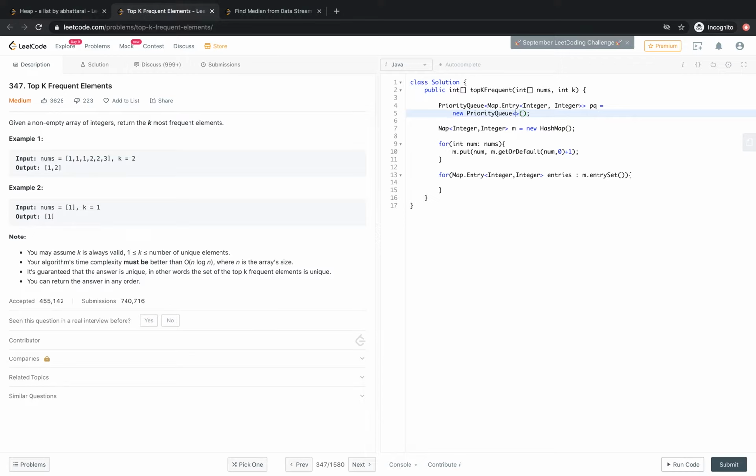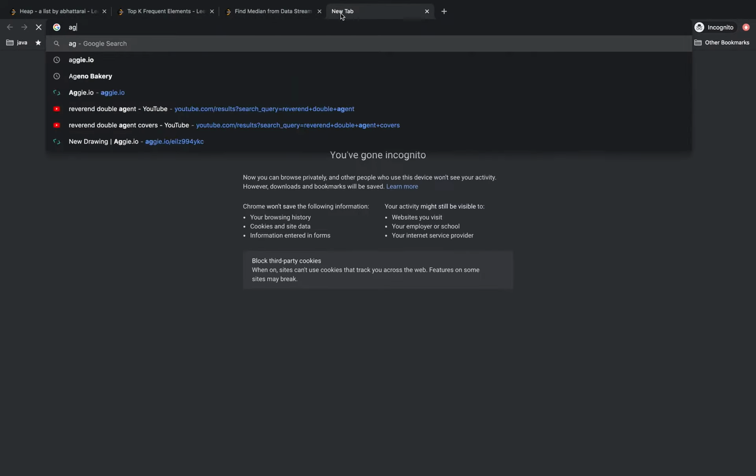This one will also be Map.Entry of integer type. So what we are doing is in the priority queue, let me go here.